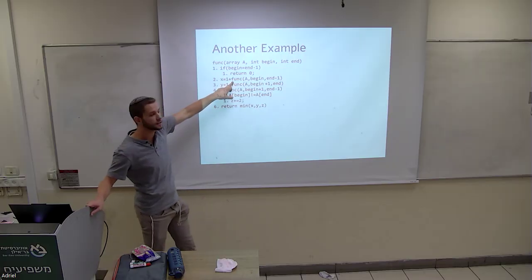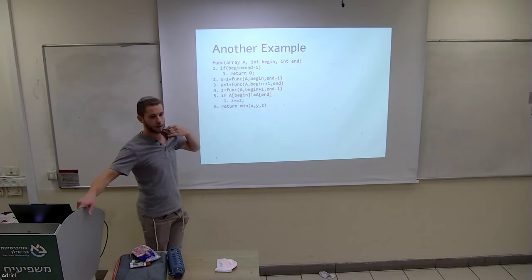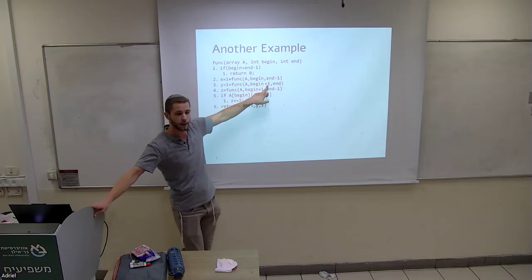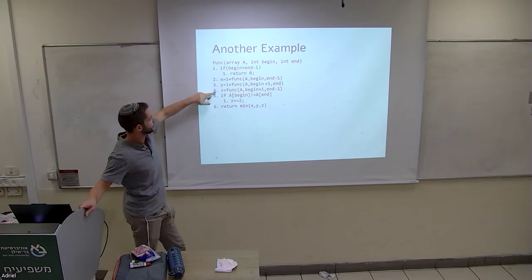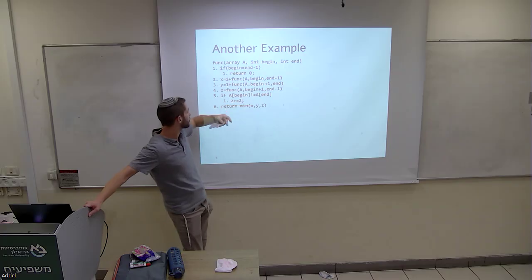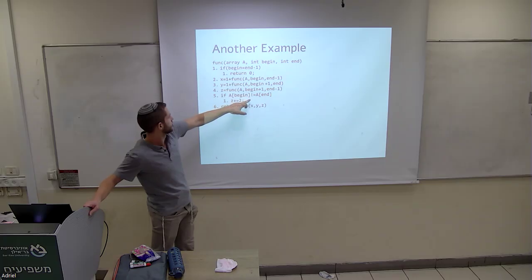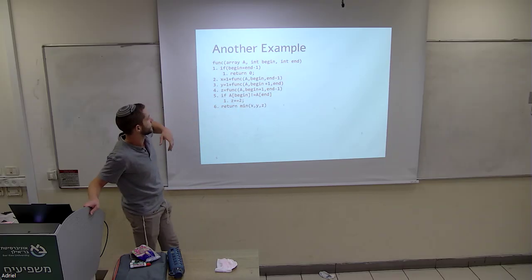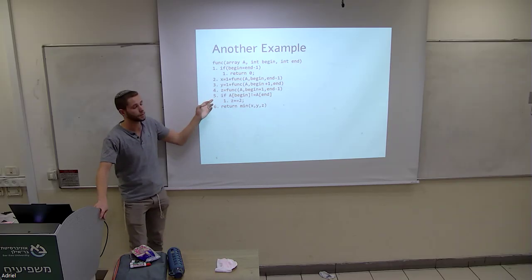So this line is t of n minus one. Could we call the same algorithm on an input that's one smaller? It would be t of n minus one. Same thing here. It shrinks by one because we move the beginning by one. Also t of n minus one. Here, actually, it's t of n minus two. And then this line is just, if we get to the end of the thing, what do we do? And then we return the minimum from all three.